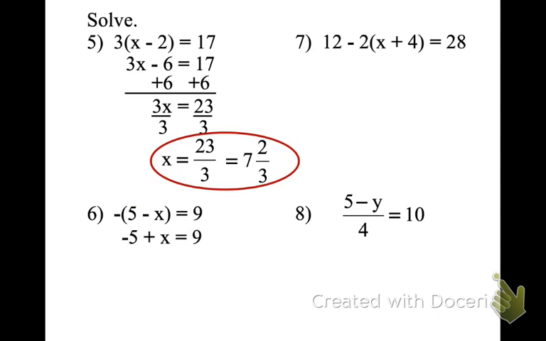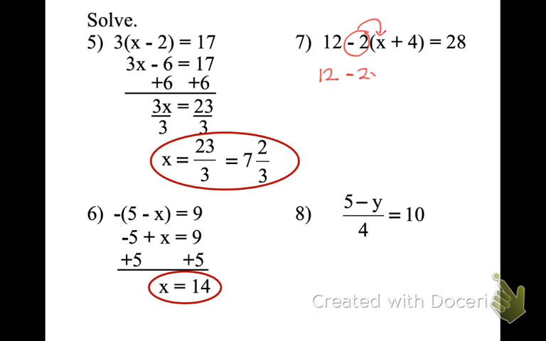Okay, now they're getting more and more complicated. Just like on the summer homework, we're doing more than just distributing the 2. Remember, each number owns the sign to the left of it, so I have to distribute a negative 2. So I'm bringing my 12 down. Now, when I distribute the negative 2, I get minus 2x. And when I distribute here, negative 2 times 4 is negative 8, equals 28.